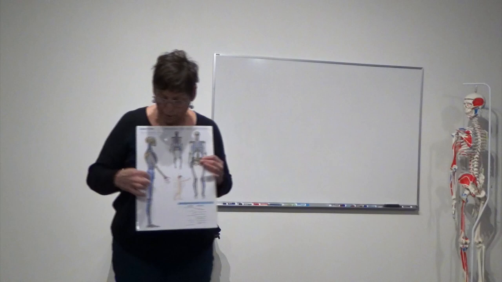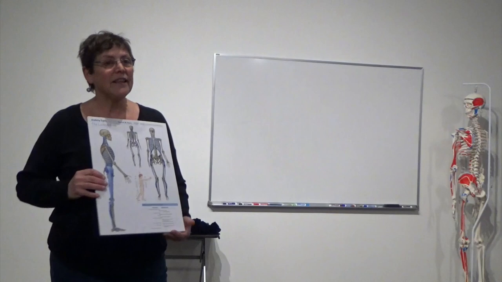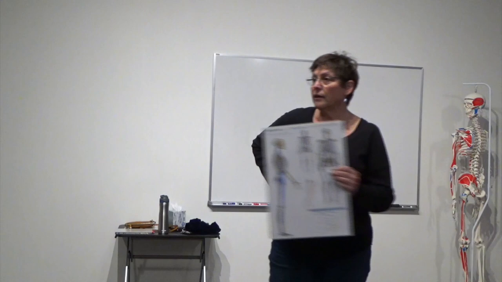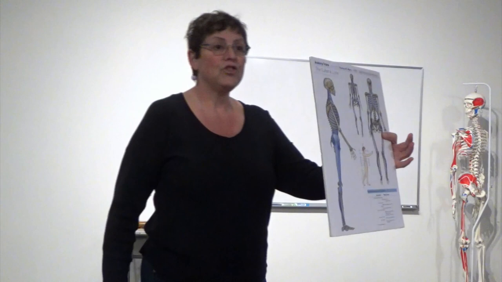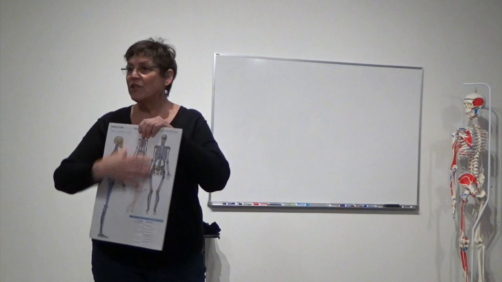So this whole idea about my IT band, a lot of PTs have a tendency to have people roll on the IT band to try to get it to let go, when in actuality your IT band is just in response to something that's happening from here to here. Whether it's a hip that's out, or a liver that's really congested, or my jaw, I have TMJ, it's all going to go all the way down. You see this? So it's important to really understand how fascia is laid down and how it's organized, okay?